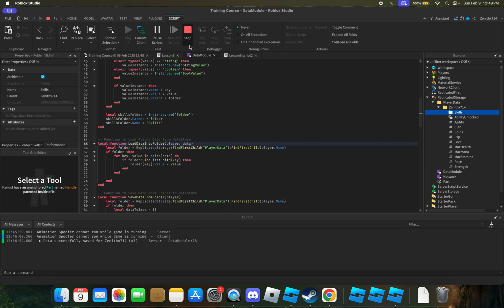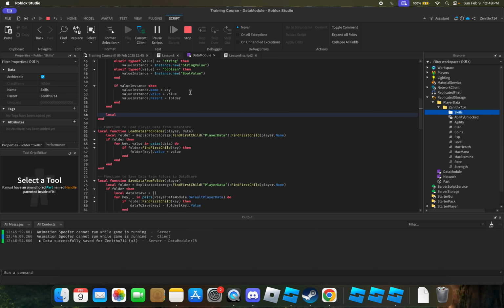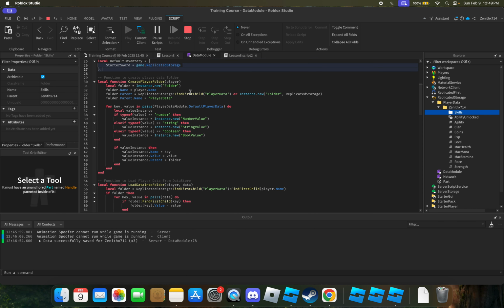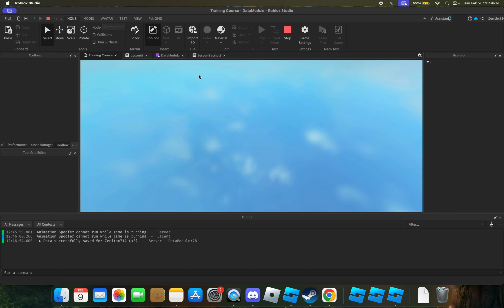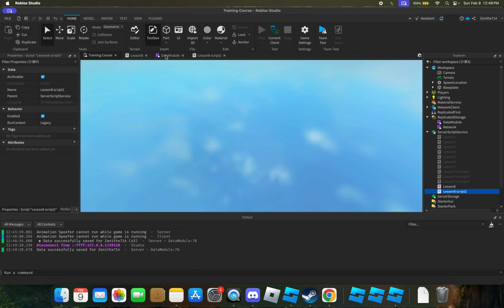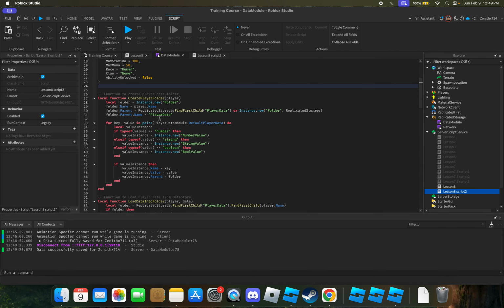So let me undo everything real quick. Okay, now when we're loading the player's data, you can actually print it to see the player's data.